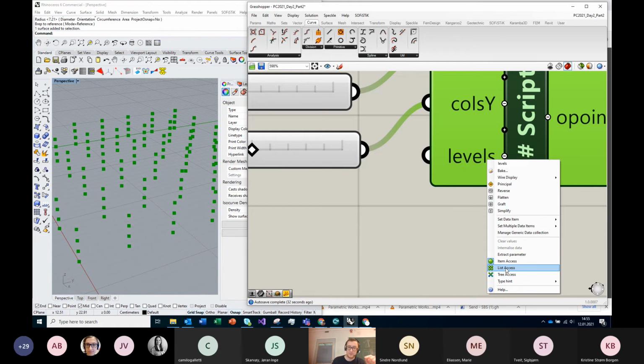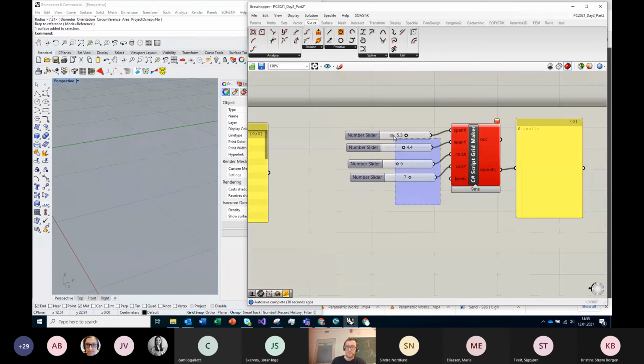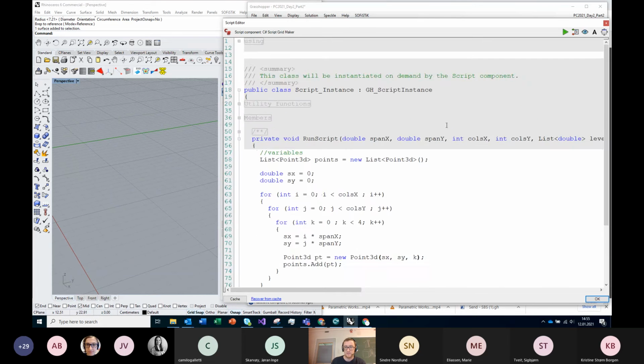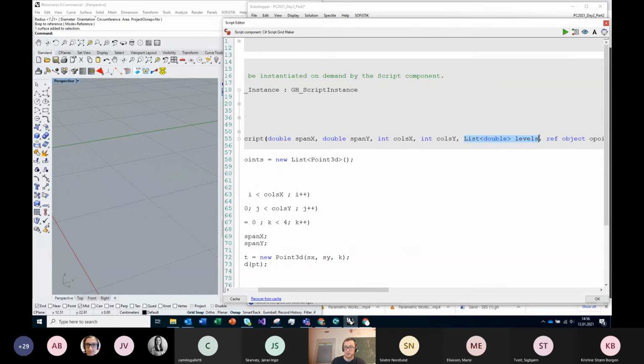Most of you should now look at my screen. Here I am changing it to the list access. Now, if I go inside, I see that I have list double levels. So the script editor knows that I am giving him a list as an input.